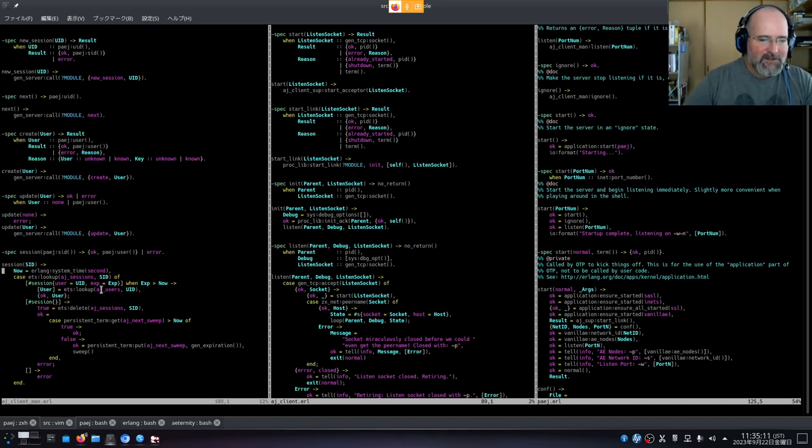Okay. So yeah, the session lookups now are a global read. So you check session, and it will return the user populated for you, or an error if the session's not valid. You send the session ID in, and get a timestamp. What the timestamp is for is, if the time is expired, then we would want to clean up that session and remove it from the table. Anyway, the typical path is that you look up that session ID, it pulls a user out, and you just send the user back to the caller. And that's the whole thing. But that's only when the expiry date is still in the future.